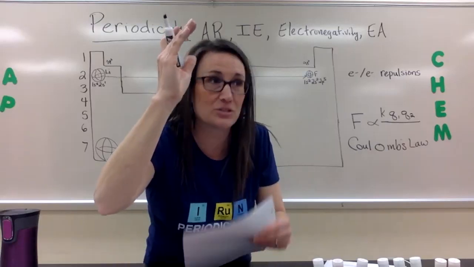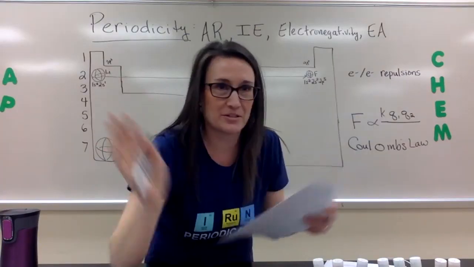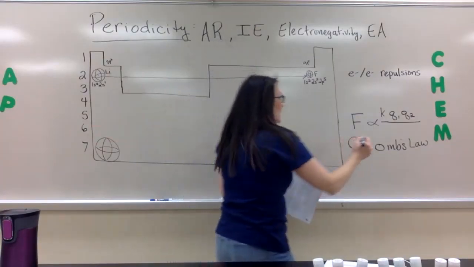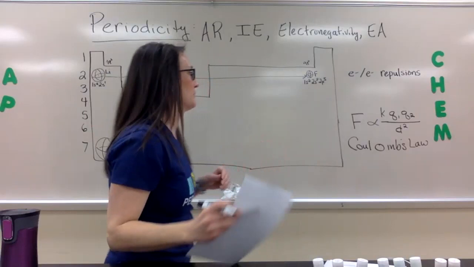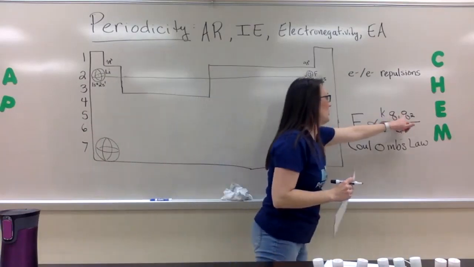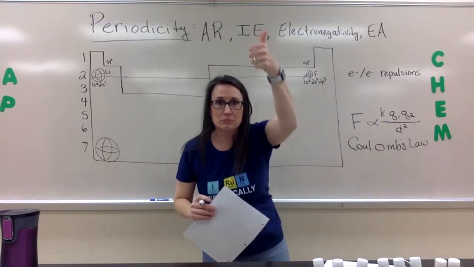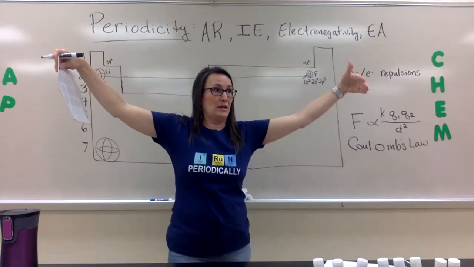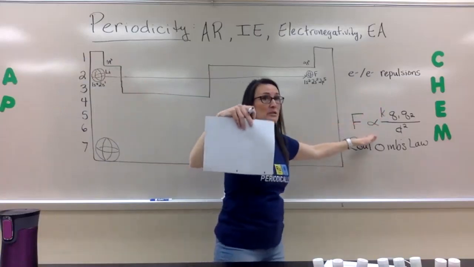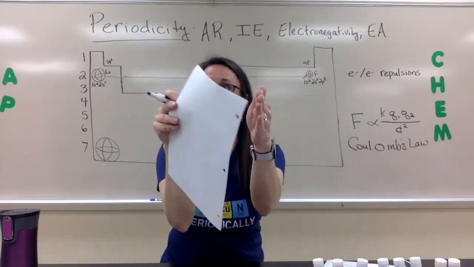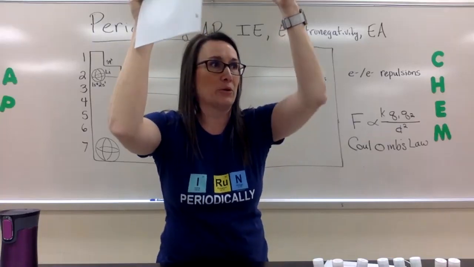There's big K, which is equilibrium, and little k, which is a rate constant. This is another one, not related probably. And then d squared is like the distance. A lot of times it's the radius of the atom. So all it's trying to tell you is that if charge is larger, force is larger. If the distance between my atoms or my nuclei, where the attractions are, is larger, then the force is smaller. If the distance is smaller in the denominator, the force goes higher. I feel like Star Wars, the force is strong.